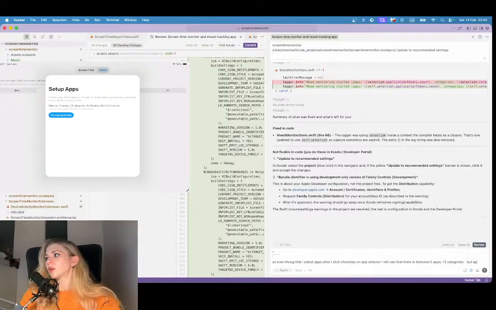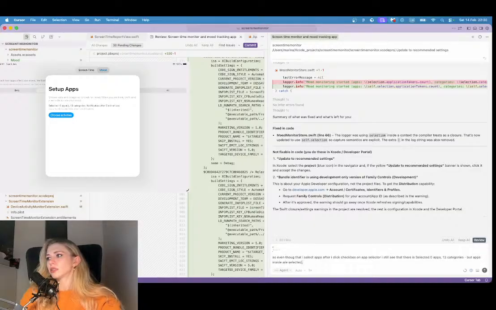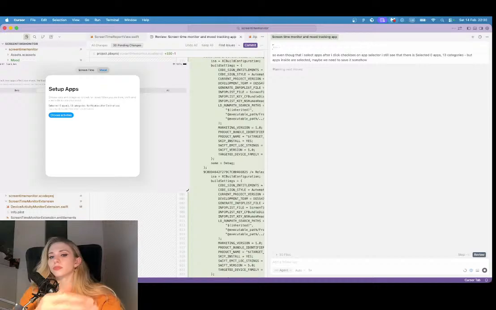But apps inside are selected. Maybe we need to save it somehow. Let's see.